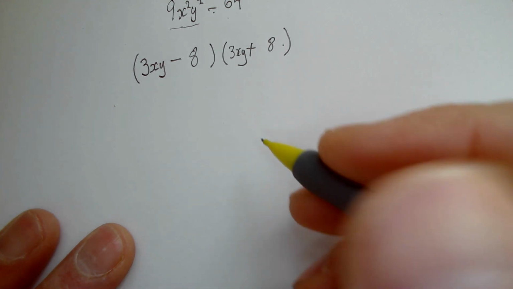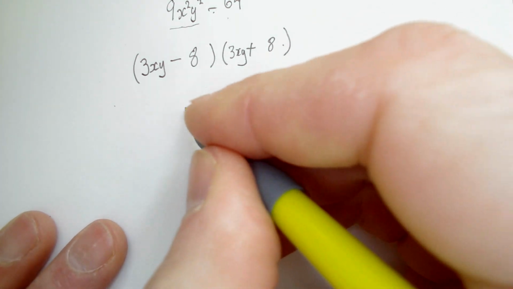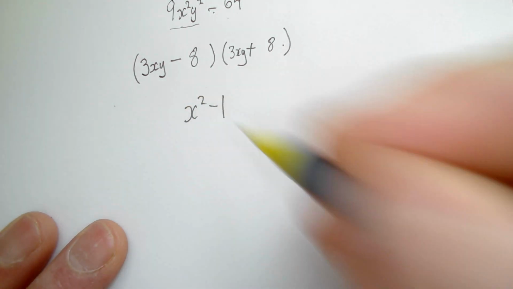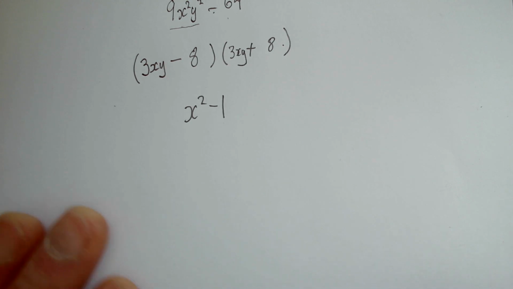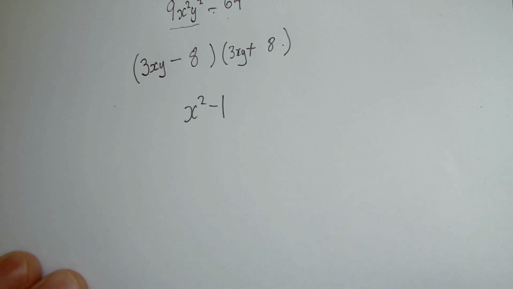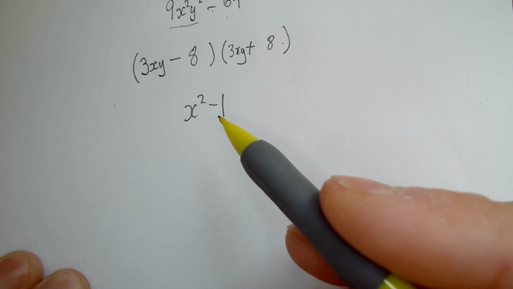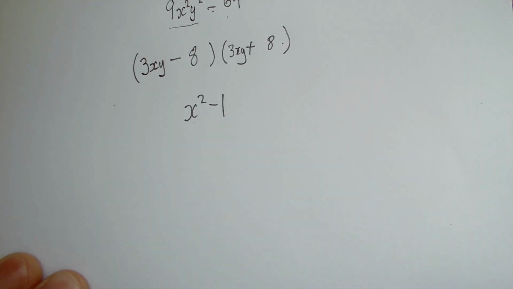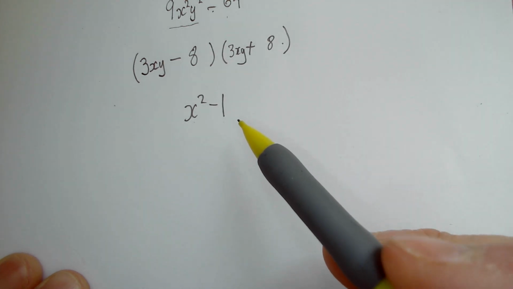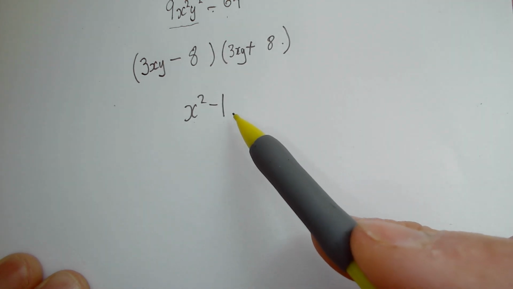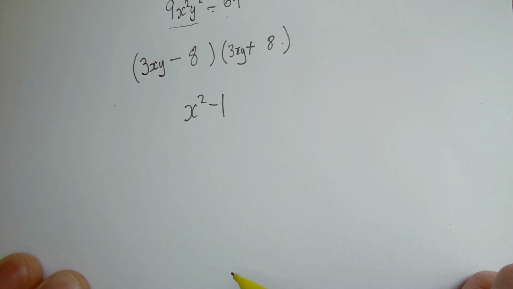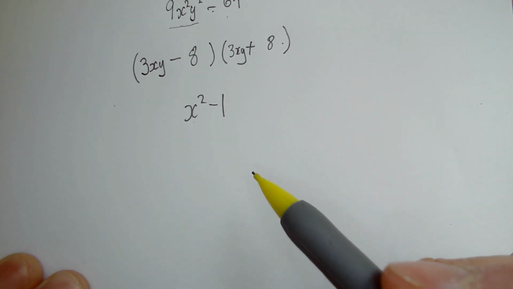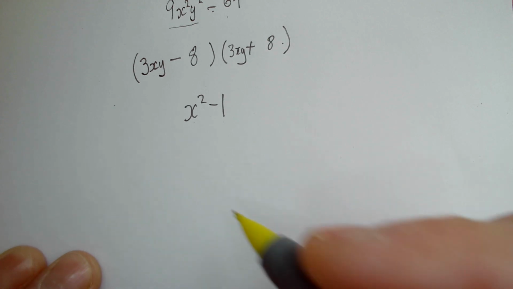The last example I want to show you today is a little bit of a tricky one, okay? So we have x squared minus 1. Is this a difference of two squares problem? Well, is there a difference? Yes, there is, okay? Is there two terms? 1, 2, yes, there is. Are there two squares there? Yes, there are. It isn't always easy to recognize, but 1 times 1 is, of course, 1, and 1 there is therefore a square number.